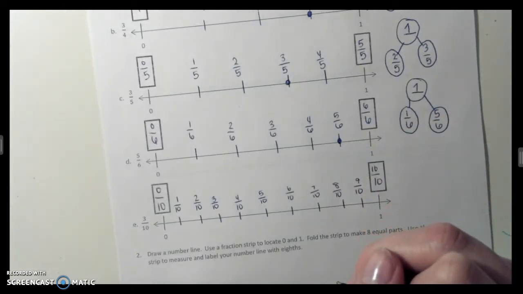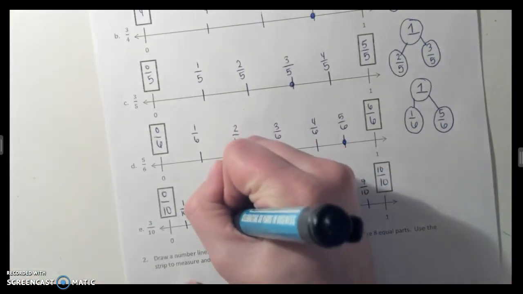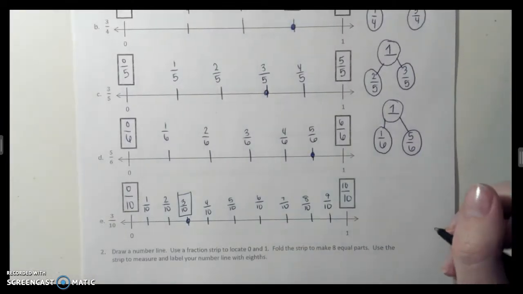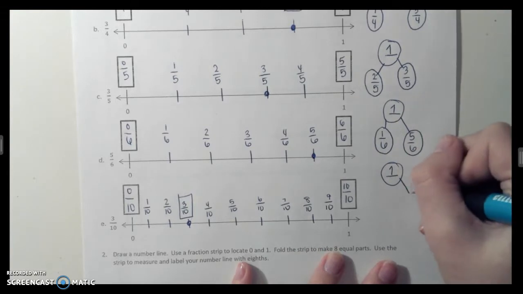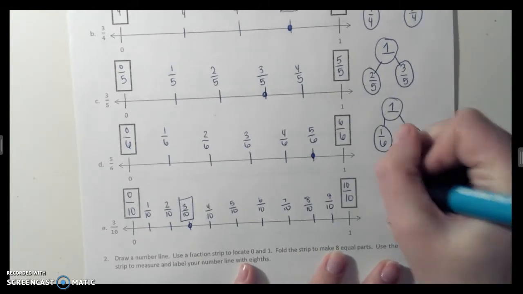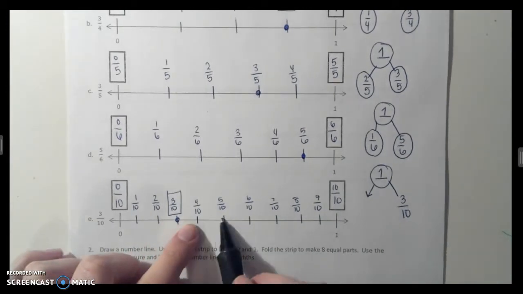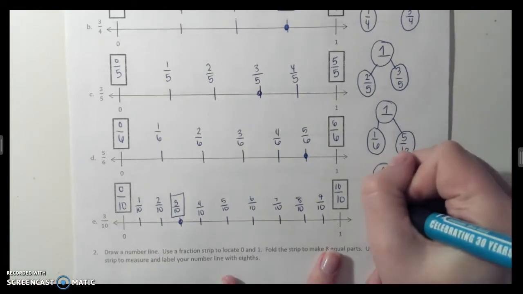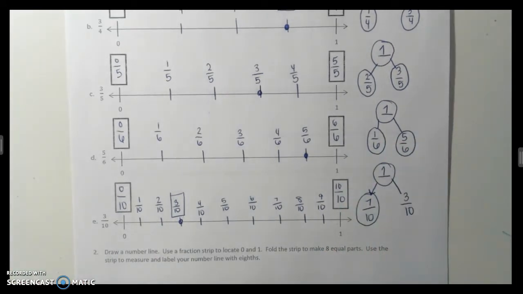All right, and which one do they want us to recognize? They want us to recognize 3/10. So we'll darken that dot in, box it in, and then our number bond. We have one whole, and they gave us 3/10. And how many more do we need to make a whole? We need 1, 2, 3, 4, 5, 6, and 7. We need 7/10 to make that whole.